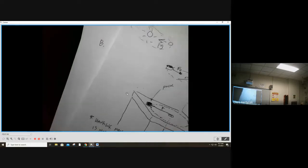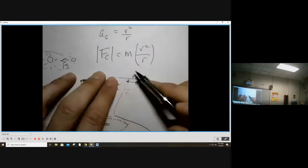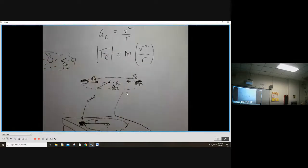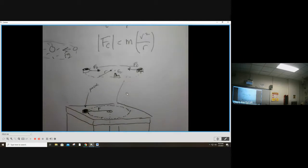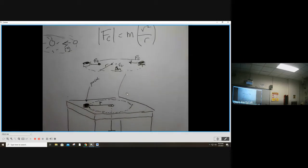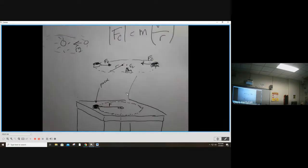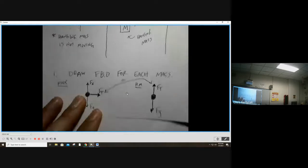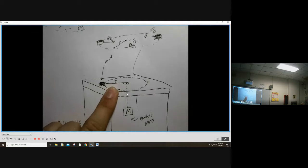So again, the centripetal force is a very generalized word. It can be provided by a variety of things. It's always calculated by doing mv squared over r. The amount necessary depends on how fast it's moving. It depends on how tight or how wide that circle is, and that's the r piece. So my point being, who is the centripetal force in this problem? The tension is. Tension is the centripetal force.